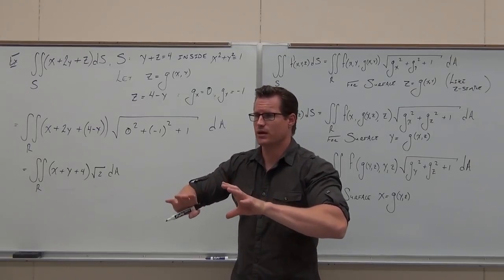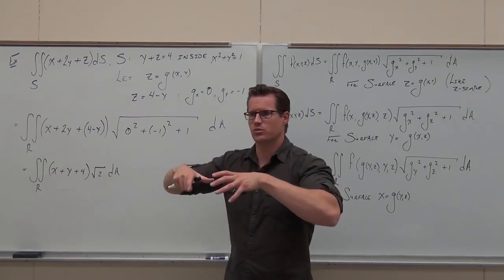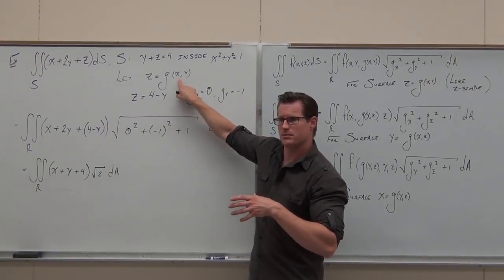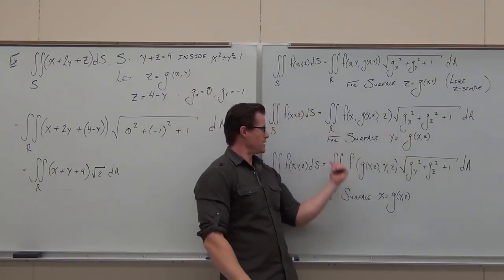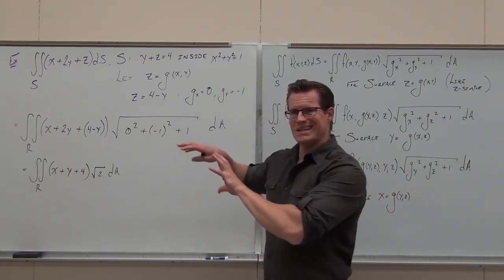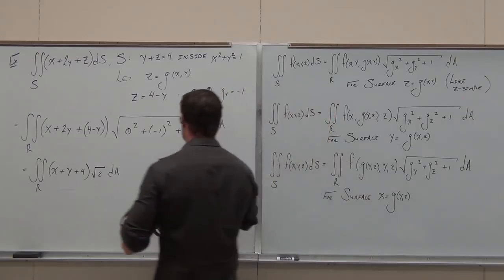You're kind of cheating a triple integral here, a little bit. But that's okay. We're just redefining in terms of two variables and using that. The projection will be on the plane that you redefined as. Does that make sense to you? This r should be on that plane. This r would be on this plane. That's where it comes from. So because we picked z equals a function of x and y, our region, our r, is on the xy plane.